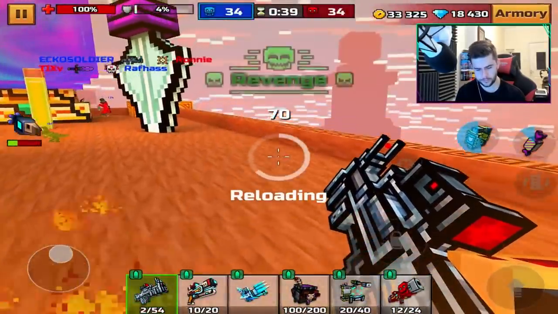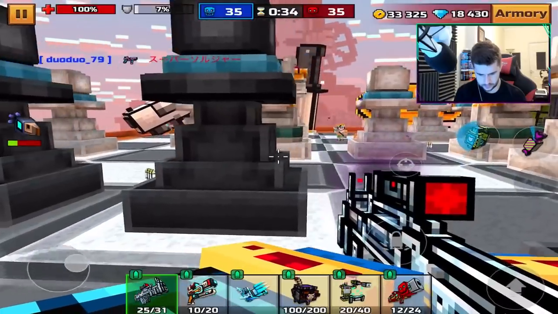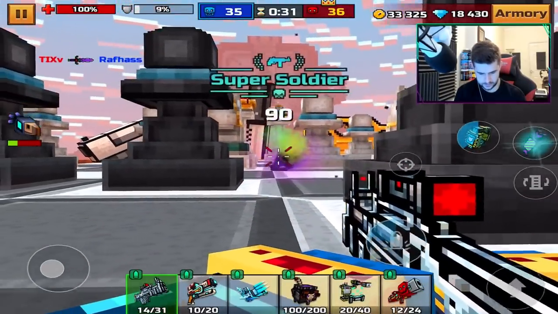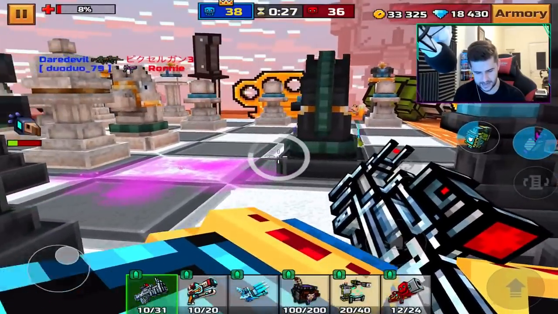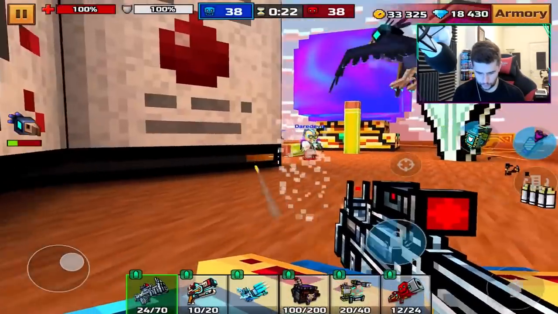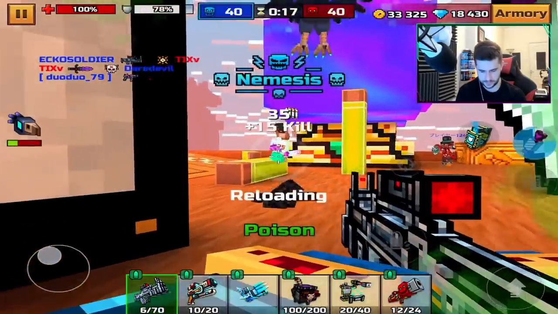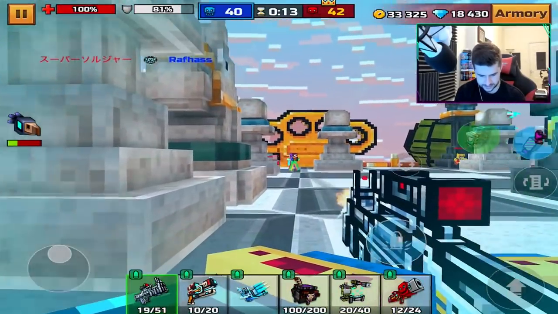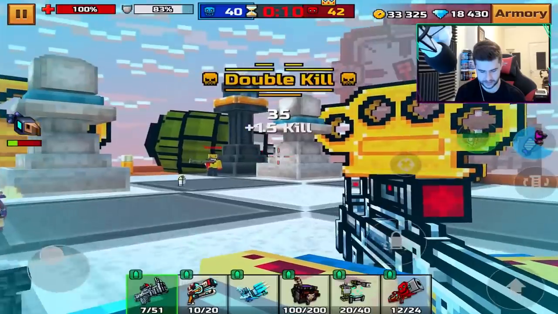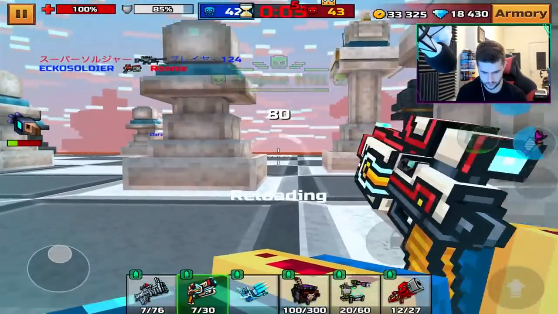Woof. 34. This is close. There he is. Got him. Sticky out. 36, 38. We're winning still. He's clearly not on our team. My teammate's not playing. That's why they got free kills, dude. Give us a chance. I'm just using this because I know I get killed with this. Still drawing.